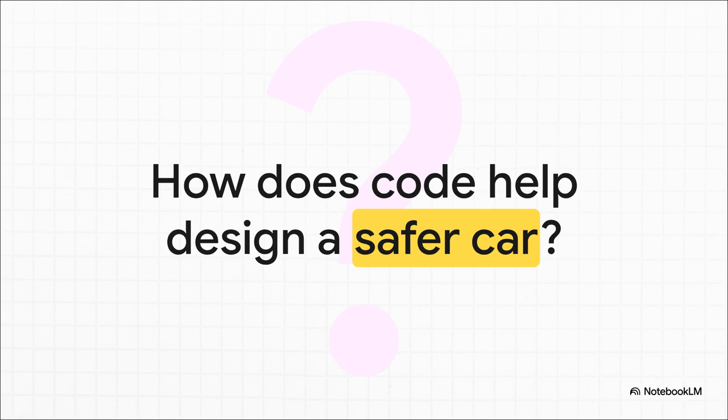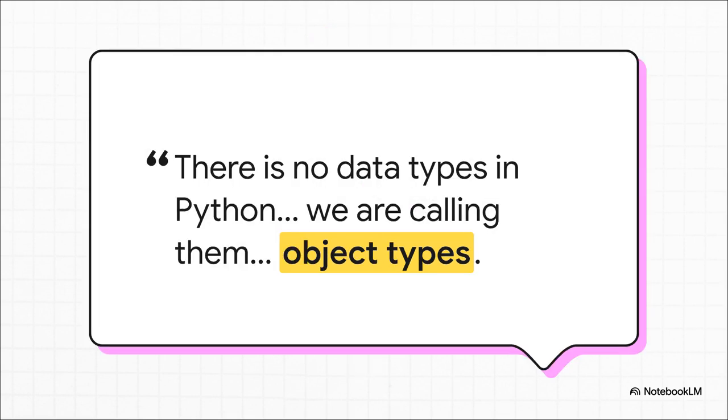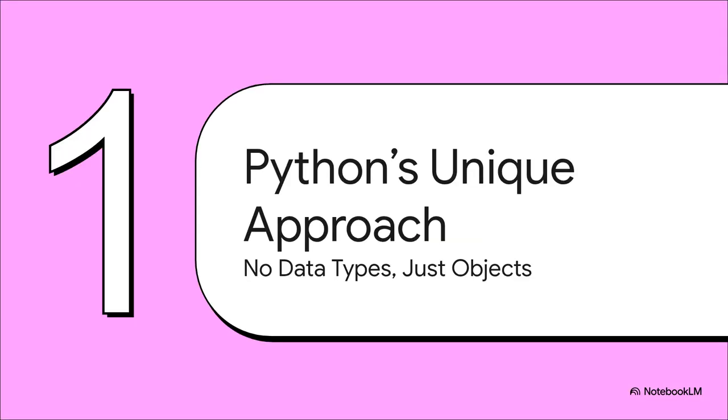And to simulate anything, you first need to describe it with data, and that is where Python just shines. And this quote right here, this is the core idea we really need to wrap our heads around. You see, in a lot of other languages, you have to tell it ahead of time what kind of data you're storing. Python's different. Everything is an object, which just means it's a piece of data that also comes with its own built-in abilities. This simple shift is the secret sauce to Python's famous flexibility. So let's start right there, with that unique approach.